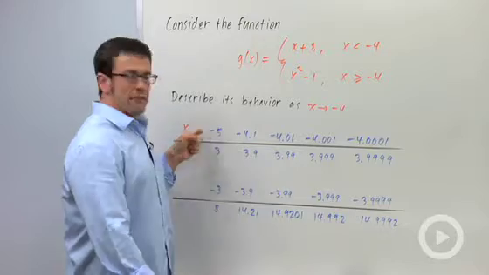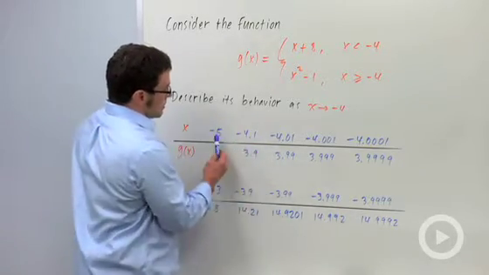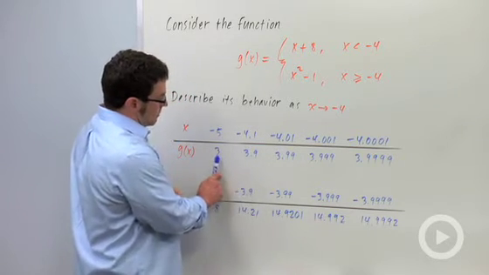Negative 5 is to the left of negative 4 on the number line. So we're starting from the left and moving to the right. Negative 5, negative 4.1, negative 4.01. Look what happens to the values.